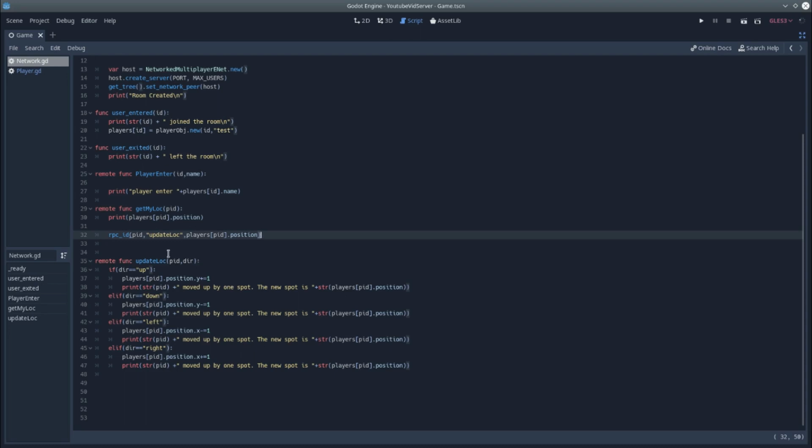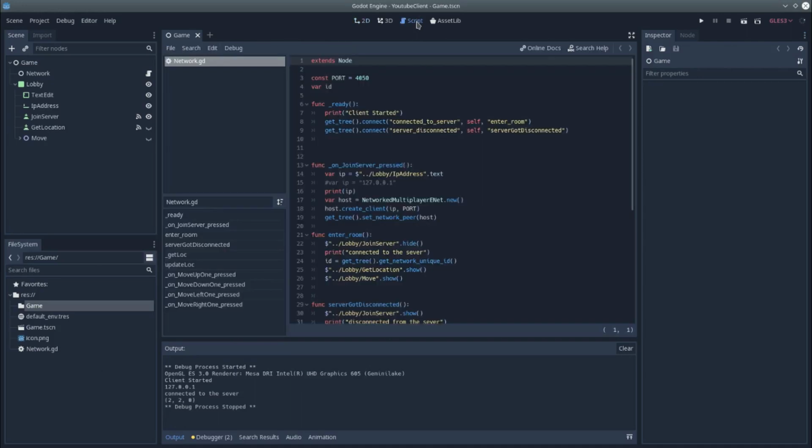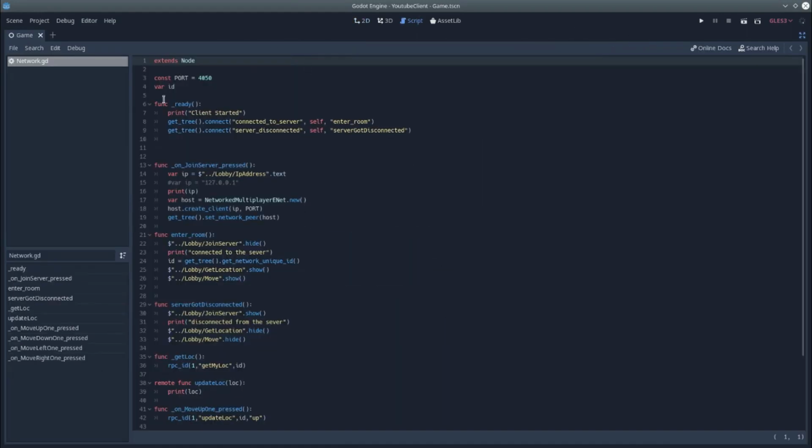And then, when I was pressing up, down, right, left, this is what it's doing: it's sending the update function the ID of the player again, because we know where to store it and which direction it was. And then I change each one individually. For the client, this was of course the same thing, same port. I store the ID here, so in any function I know the ID of it, and I can have it sent to the server. You can also directly send to another client if you know the client's ID, if your game needs to do that.